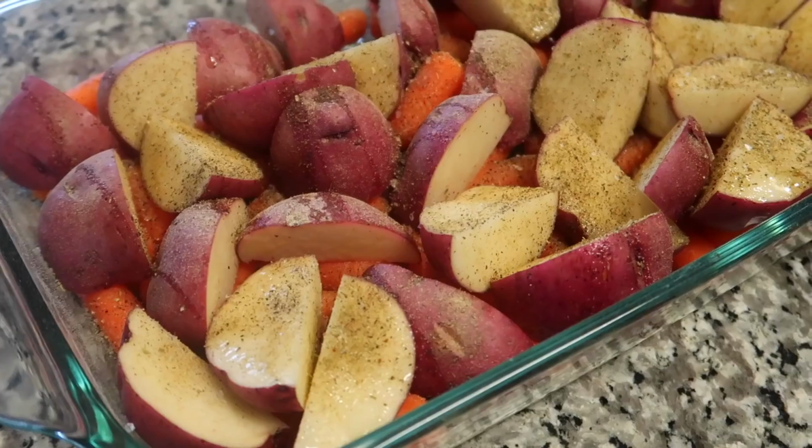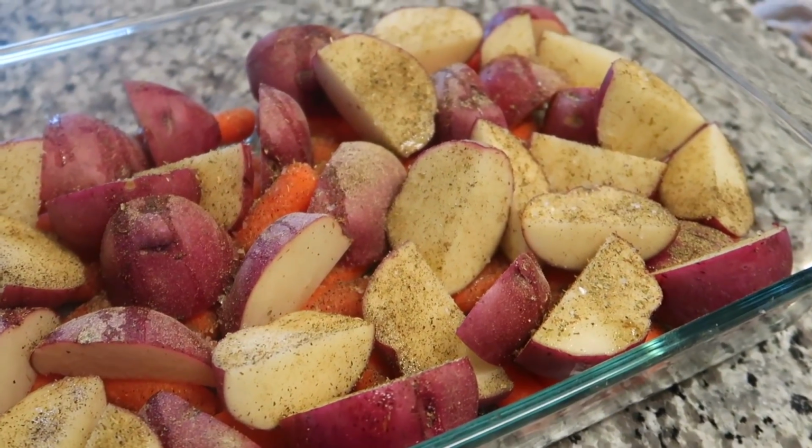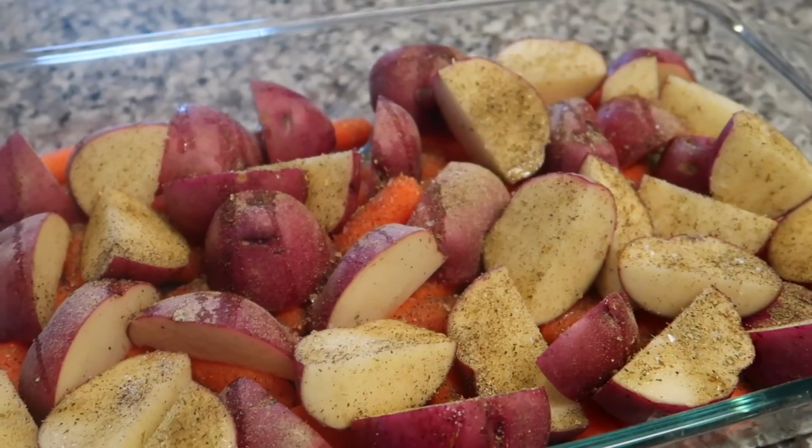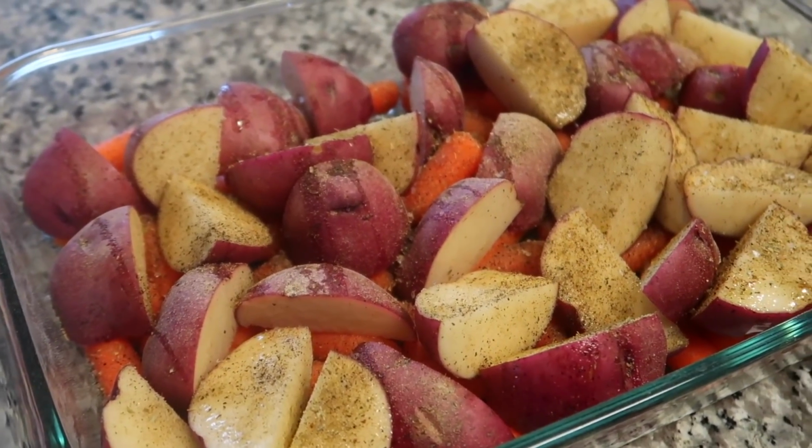So whenever our chicken is done and we're finished seasoning it and everything, we're just going to nestle that chicken right on top of these potatoes and the carrots so that they create like a foundation and almost just like a sense of protection for the chicken. All the juices are just going to cook down and add flavor to the carrots and the potatoes. And y'all, this is going to be one tasty roasted chicken, okay?